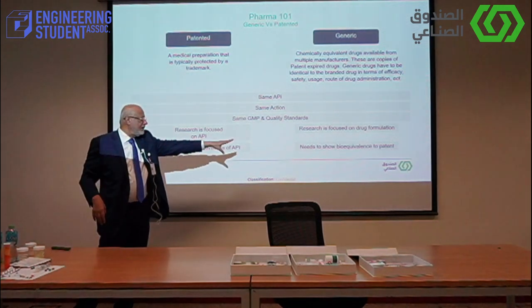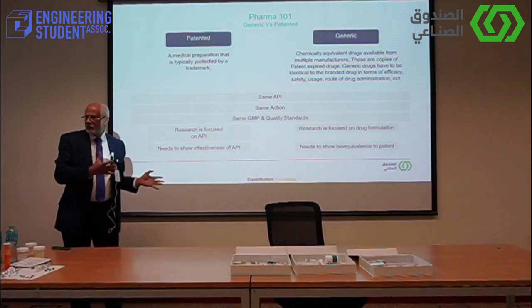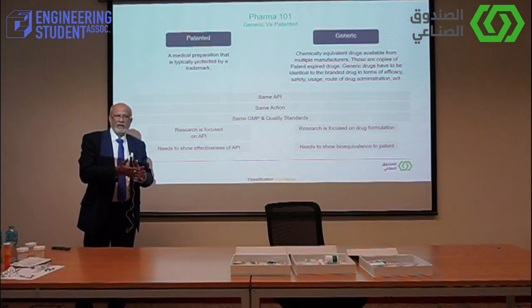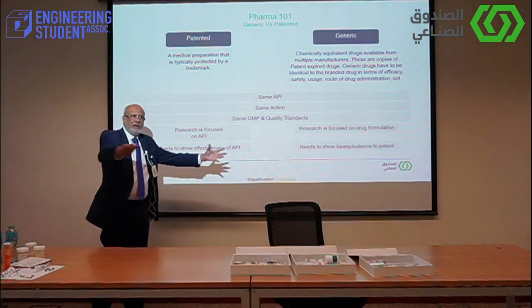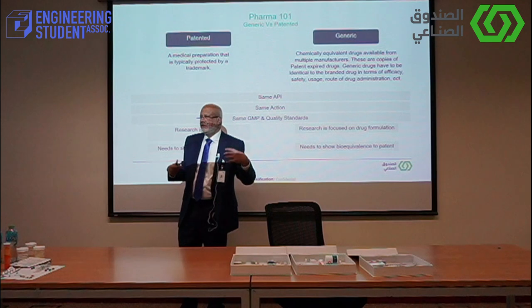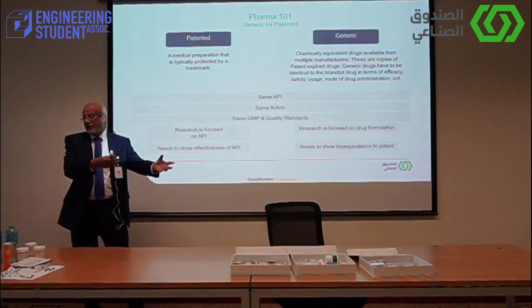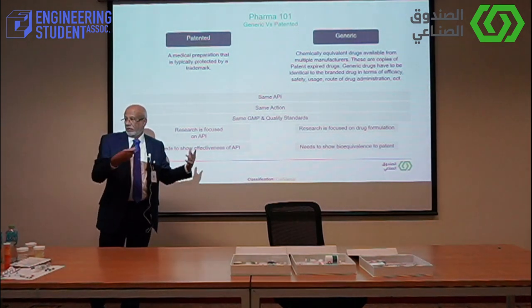So when you say bioequivalence, what do they do in bioequivalence? Most of the centers are in India or Jordan. So the bioequivalence centers have a lot of patients, depending on the products, it could be 36, it could be 50, it could be 80. Let's say, for example, if it is statins, then the products could be 36 or so.